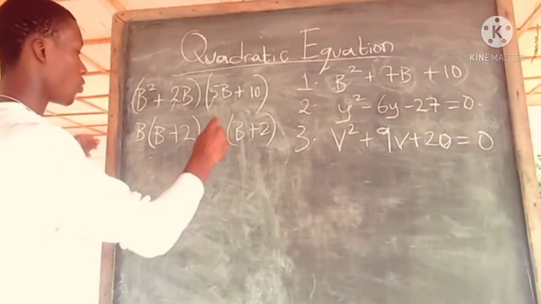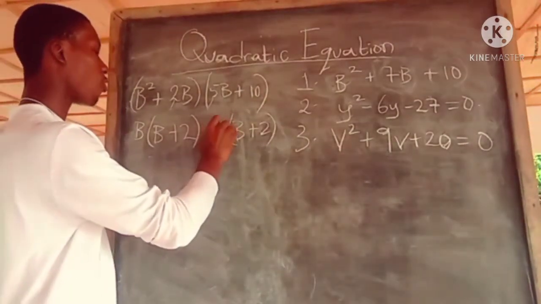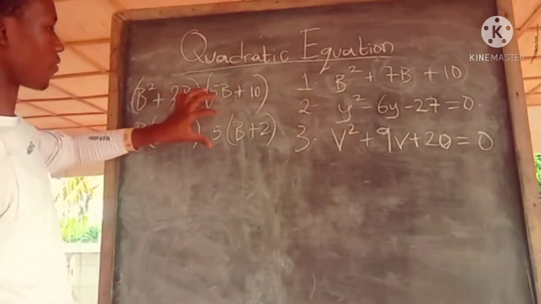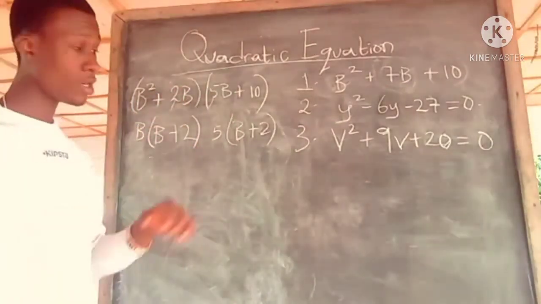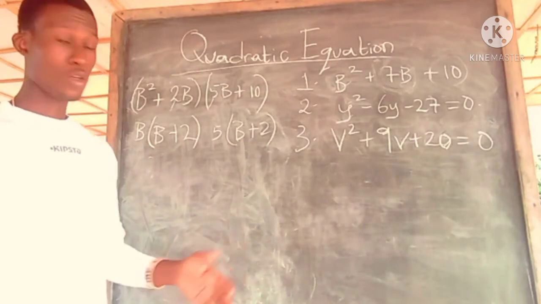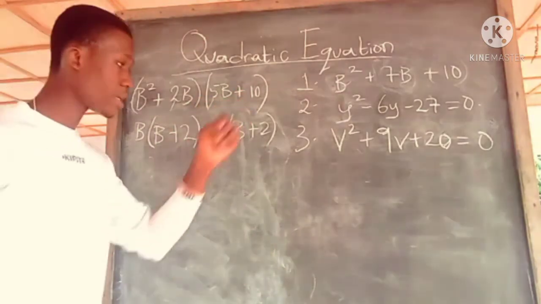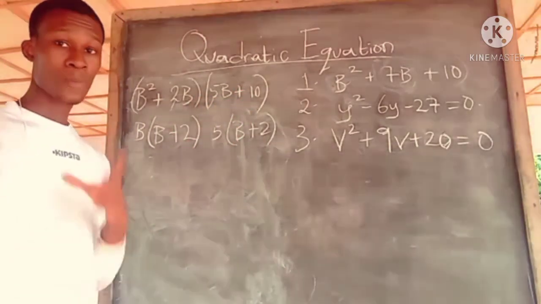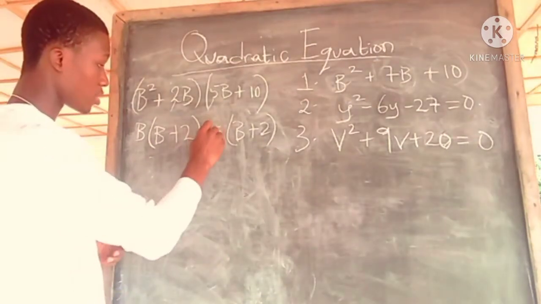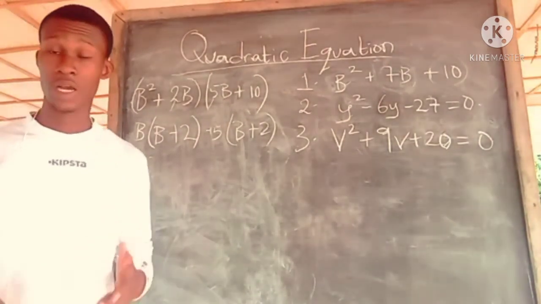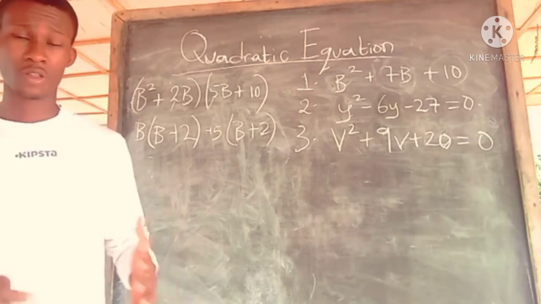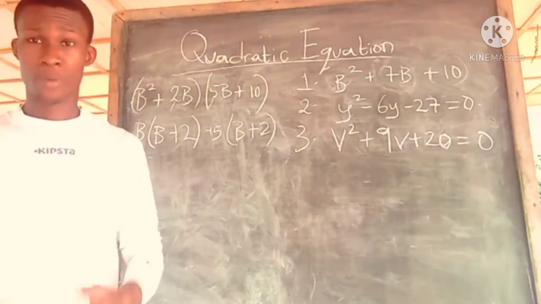Now at this point, we are going to place 5 over here. Now we know that 5 times b will give us 5b, and we know 5 times 2 will give us 10. So which means we have gotten 5b plus 10. And now that's it over here. Now we shouldn't forget that this 5 has a positive sign in front of it. Whether we place the positive sign there or not, we have gotten our positive sign.